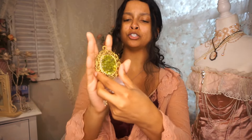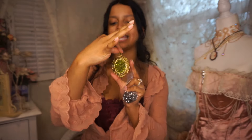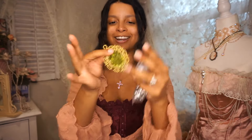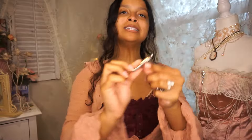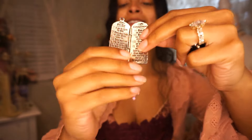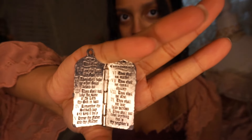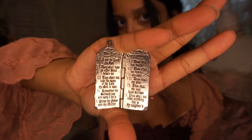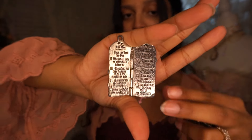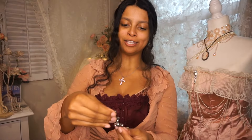The next thing I found is this really beautiful charm — it has a really pretty green in it. When I picked this out, the lady at the register was like, 'Wow, you have an old soul.' I ended up finding this cool charm — you open it and it lists all 10 commandments on the inside, which I think is epic. I don't know if it was meant to be a necklace charm or a keychain, but I'll probably wear it as a necklace.